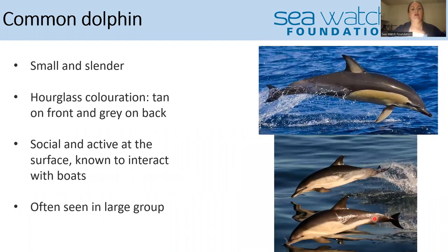We've then got our common dolphin. These are quite small and slender animals, often mistaken for bottlenose dolphins. People often think that a bottlenose dolphin is referred to as a common dolphin because they are the most commonly seen dolphins. Please don't get these mixed up. They are very, very different. They are much smaller than the bottlenose dolphin. They have an hourglass coloration with tan at the front and gray on the back. So the coloration is really beautiful and quite distinctive.